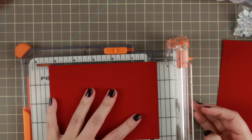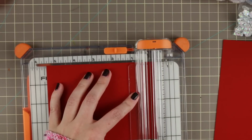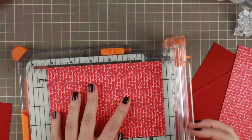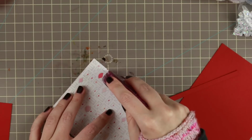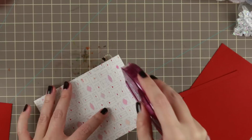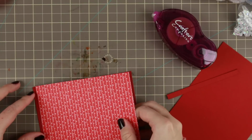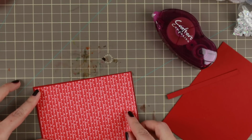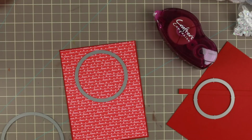For my mat, for my layering, I'm using some Simon Says Stamp Schoolhouse red cardstock. And I'm going to do a base A2 card size for this. I'm using some Doodlebug Designs Love Bug paper for the pattern paper, and I'm just going to use one pattern paper for this card. I really loved how it says love in all these scribbles, and I think it was perfect for this design.